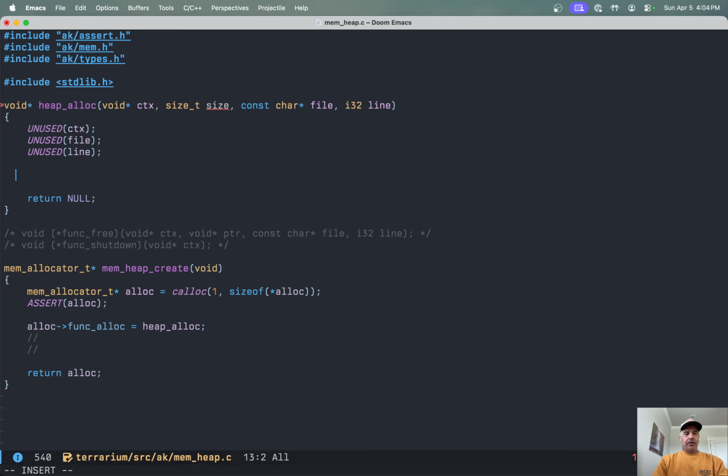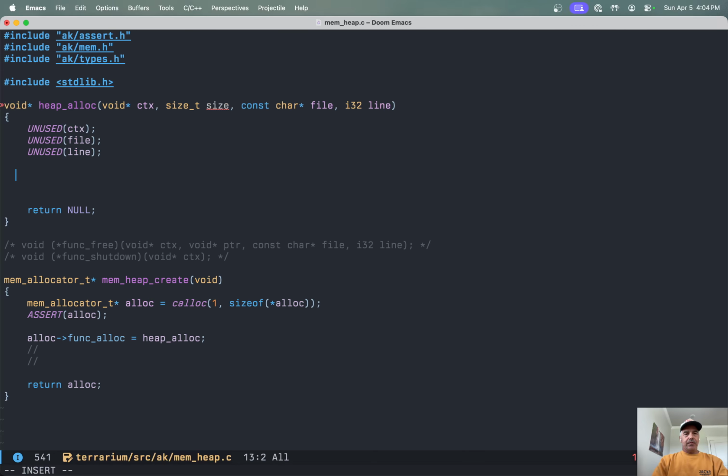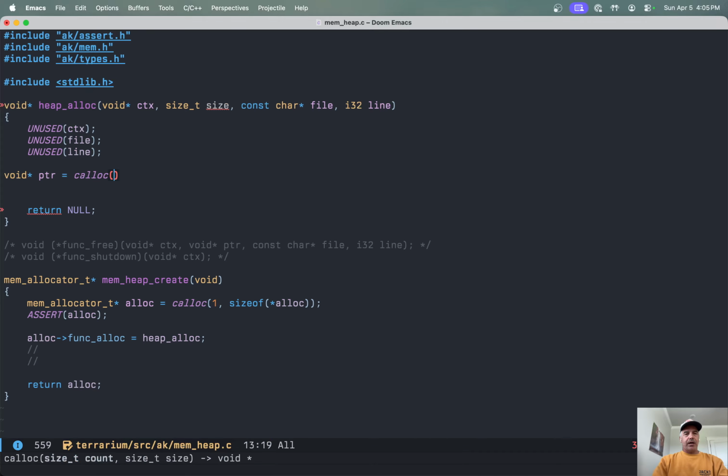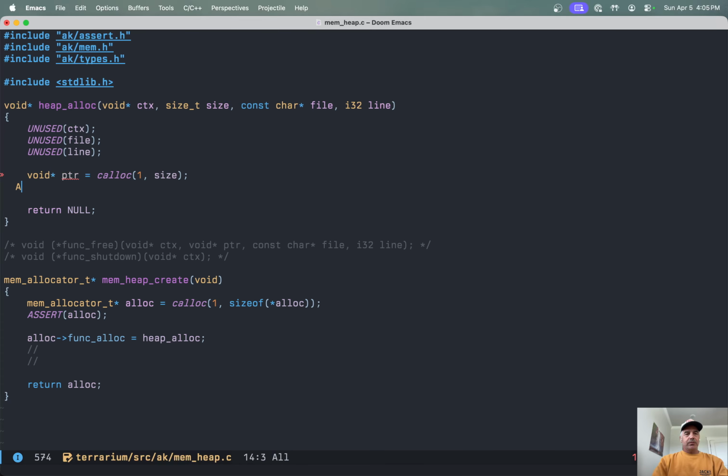So let's just do it. I think we're just gonna use calloc. And for us, we're strict, so we're just gonna assert and blow up everything as usual.